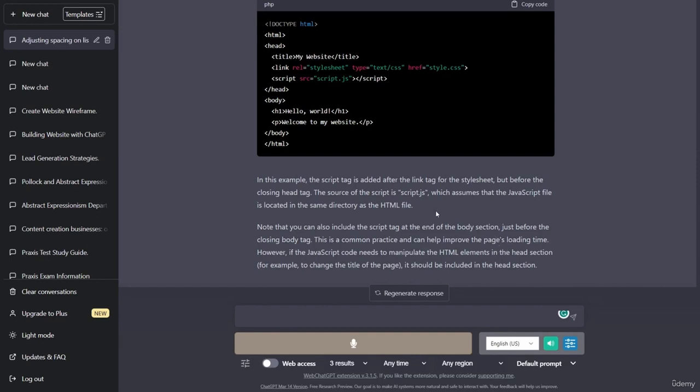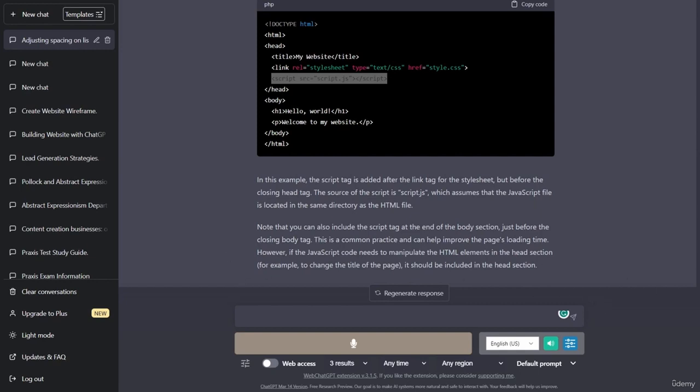But let's go ahead and copy just this line, and we'll go ahead and add it to the head. So I've copied it.